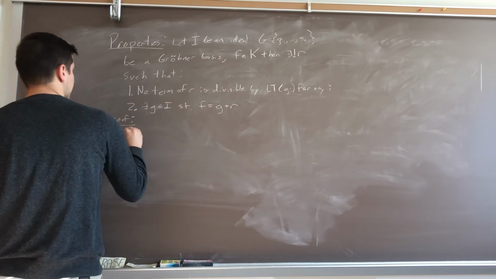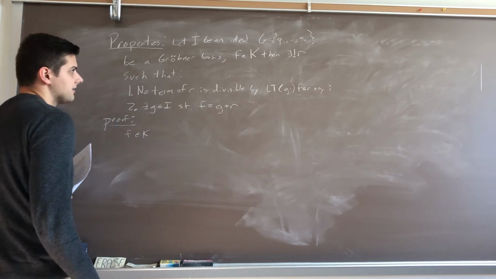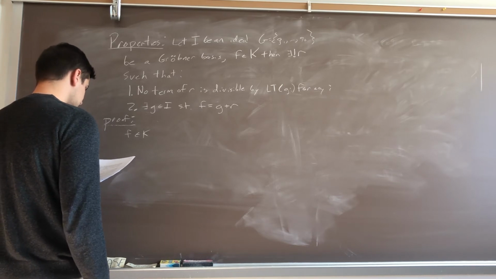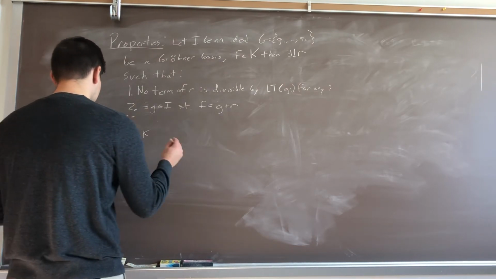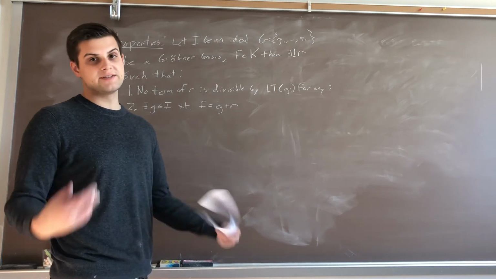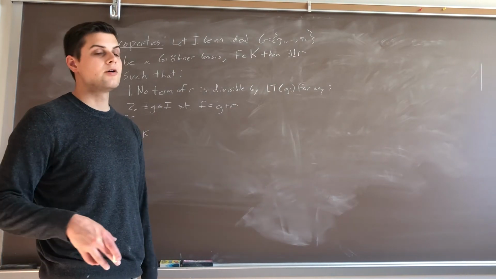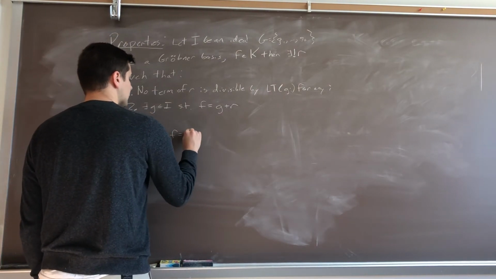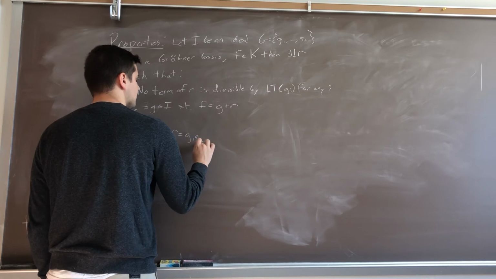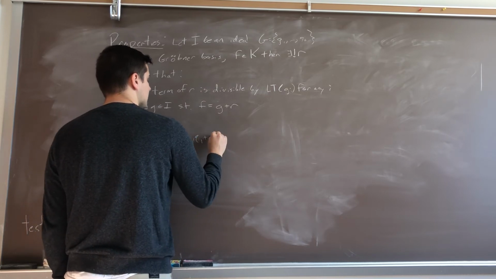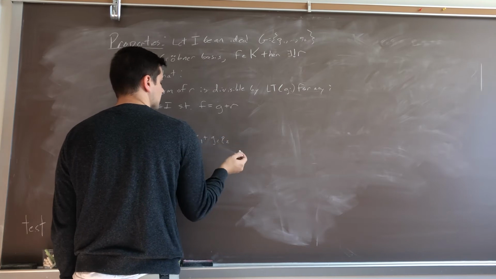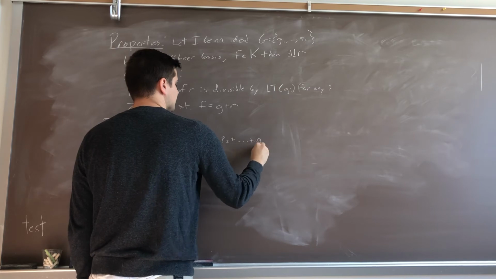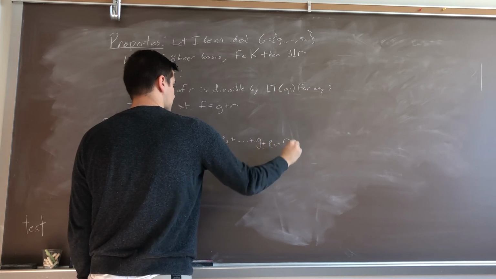So given F and K, we can divide by G. First we want to show that just such an R exists, so we're not worried about the uniqueness when we use the division algorithm. Just to show that something exists, we can still do that: F equals G1Q1 plus G2Q2, all the way through to GTQT plus R. Okay.